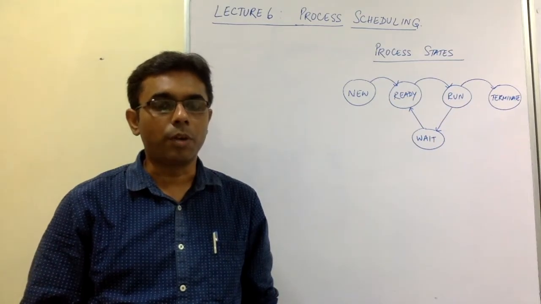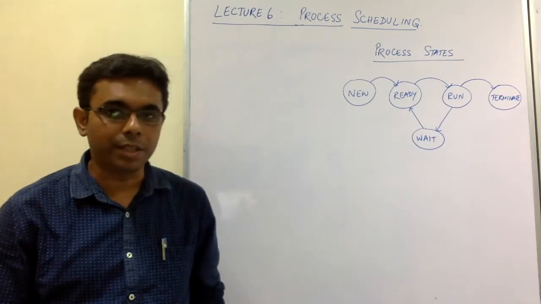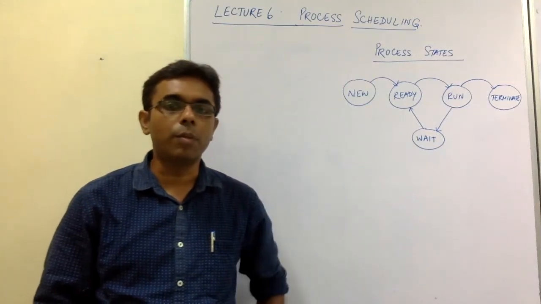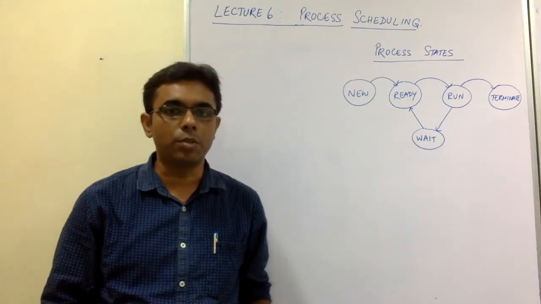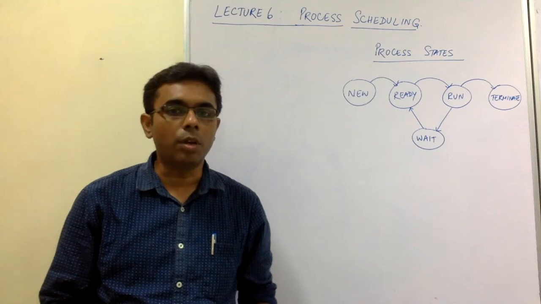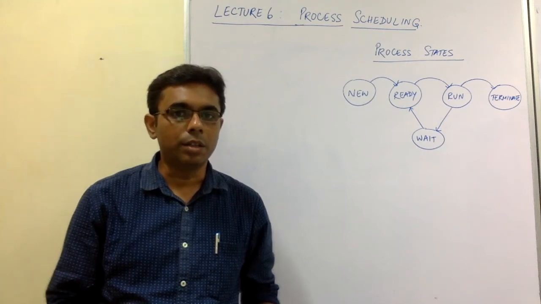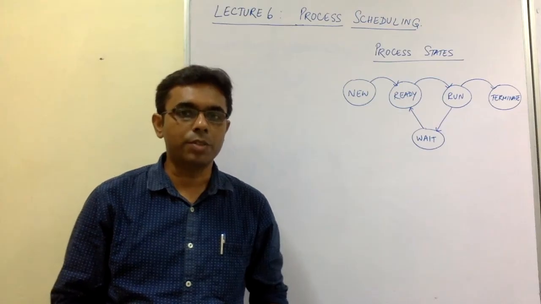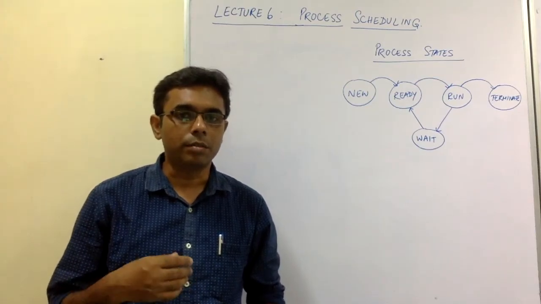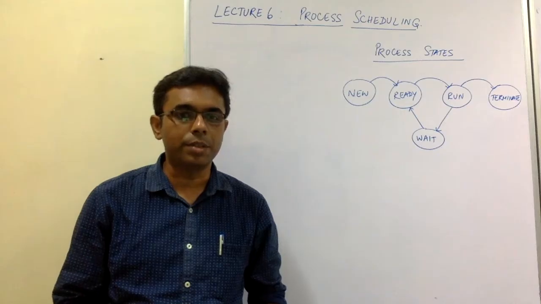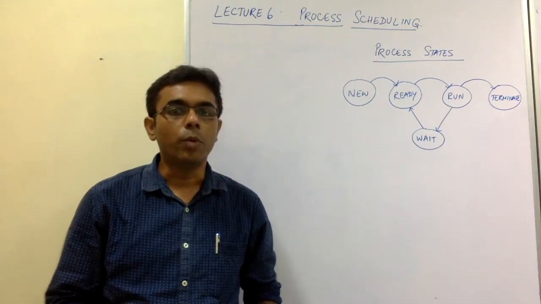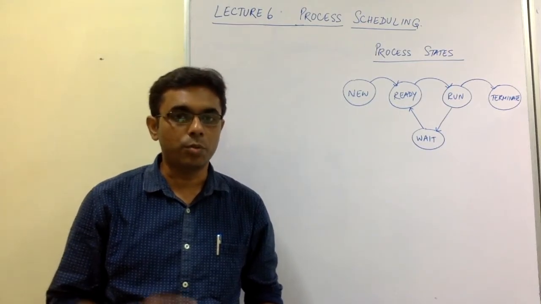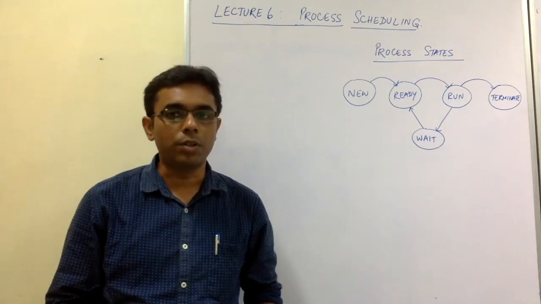We have already seen the concept of multitasking, that is, when a number of processes would like to execute on a CPU, and how the OS helps in sharing the CPU time among the processes. So today let's talk about the different scheduling algorithms, that is, the different algorithms by which you can choose which of the processes would actually be allowed to run on the CPU.